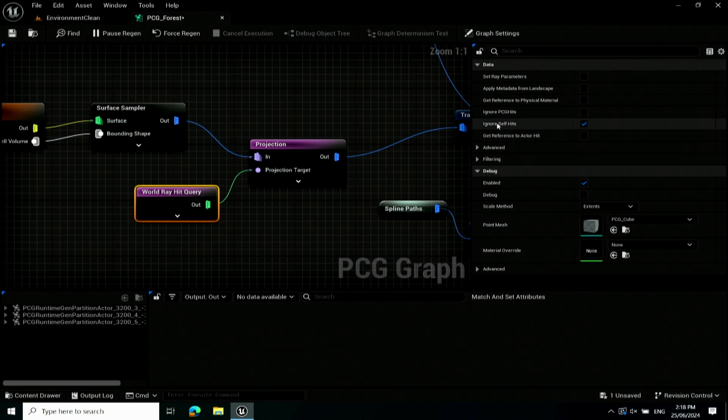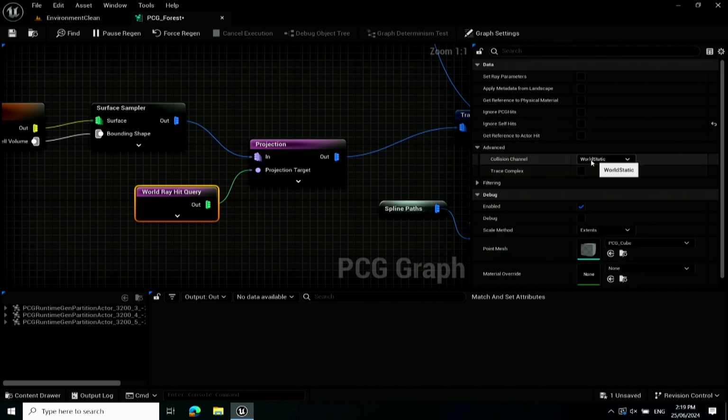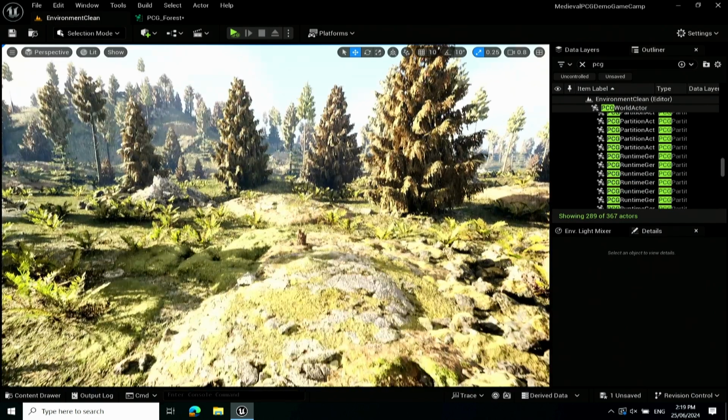By default, they ignore tracing against themselves, but we actually want to find ourselves spiritually, physically, geographically. All right. So I am not going to ignore self-hits. And by default, it's world static. So actually, I'm going to set this to... Sorry, I'm skipping a couple of steps because I want you to see what's going on.